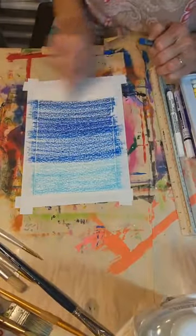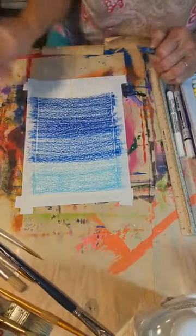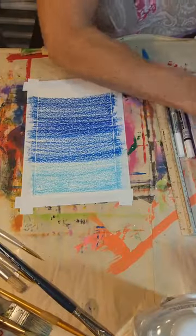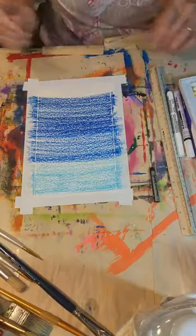And then when I get about, oh, this far up right here, I'm going to stop with the blues. Let me put these guys up. And I'm going to go ahead and blend. And then I'm going to add a little black to the top.